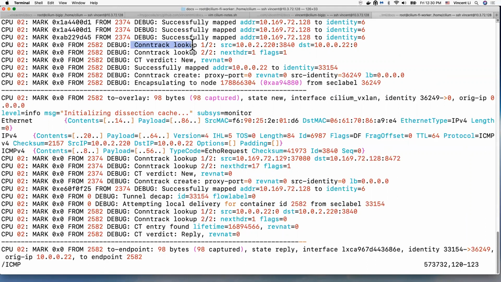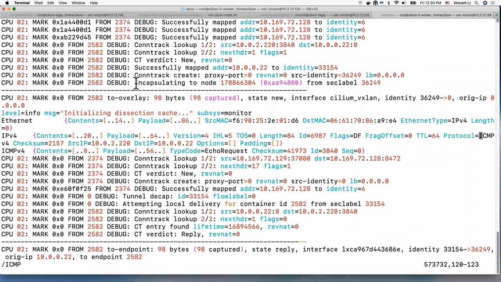First it does a conntrack lookup with the buildbox source IP and Nginx destination IP, and it's a new connection, so it's going to create a new conntrack entry.